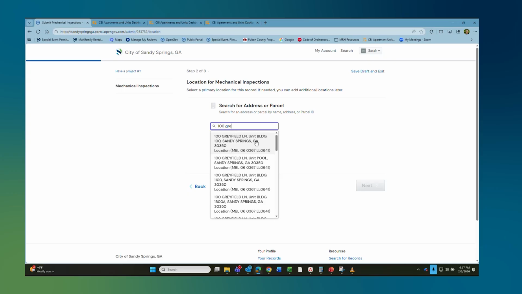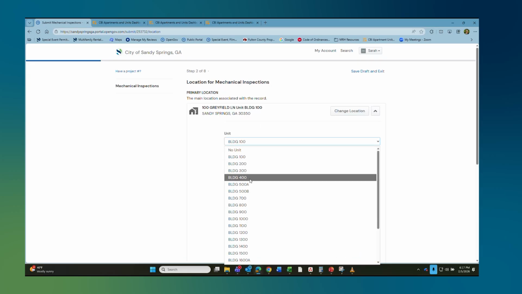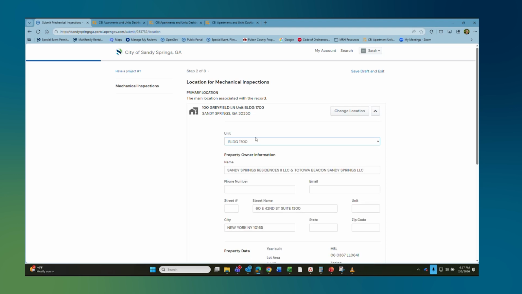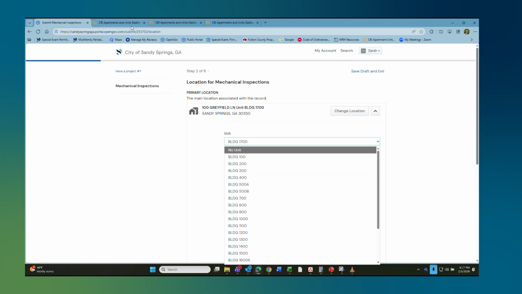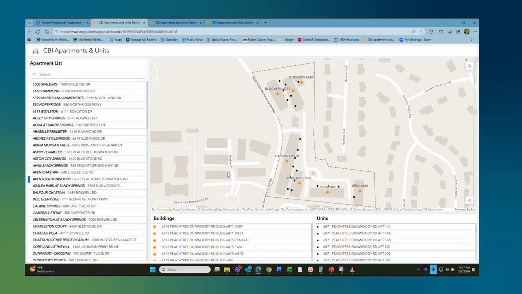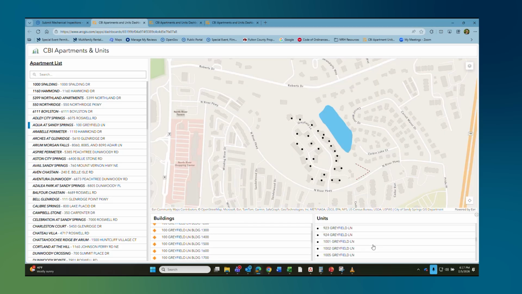You can either type out the full address or you are welcome to just select whatever is first and go to that main or this first drop down units and then put whatever unit or building that is in. If it's just showing building, that is most likely because that main address is different than the unit number addresses. That's where the apartment map will come into play and tell you where to go find these.